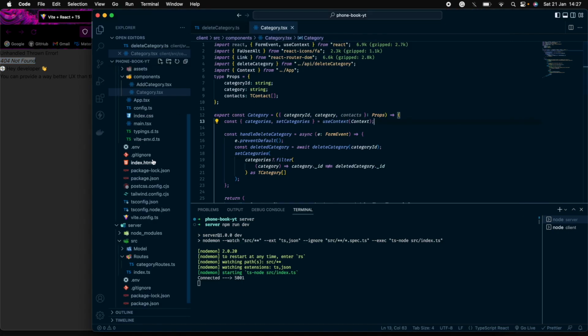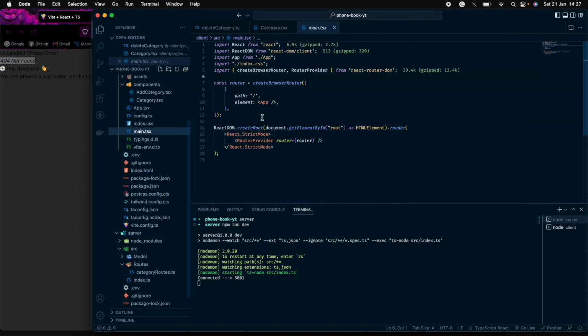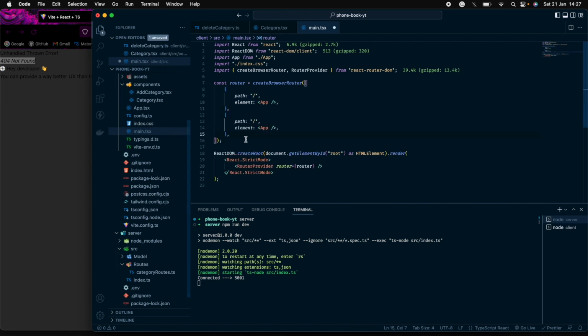To create it, let's head back to, I think it was main.tsx. Yeah, I'll copy this out and paste it here. I'll call it category slash, I'll give params as well, category ID, and the component which I want to render is contact.